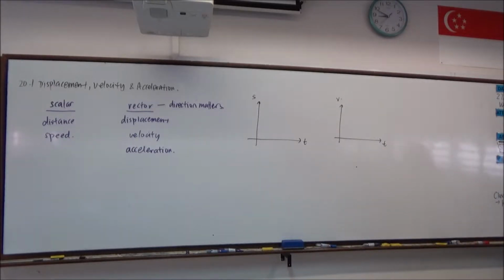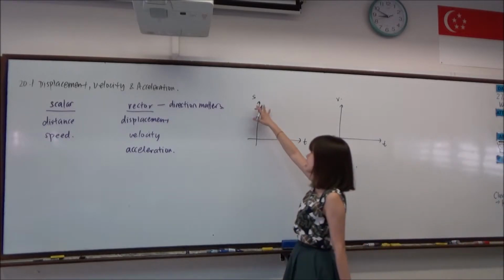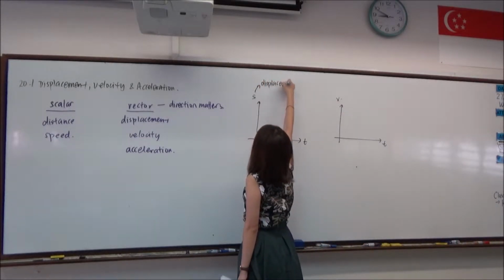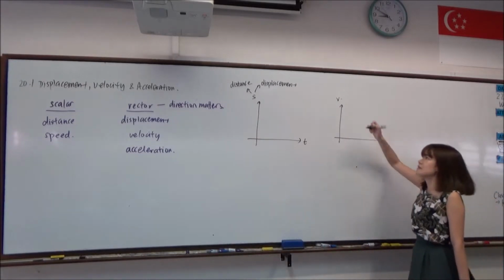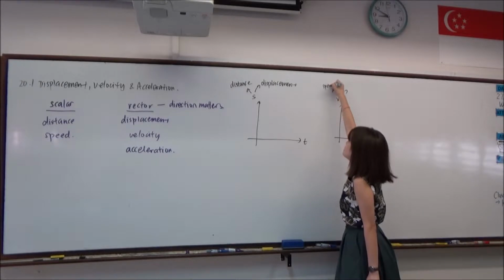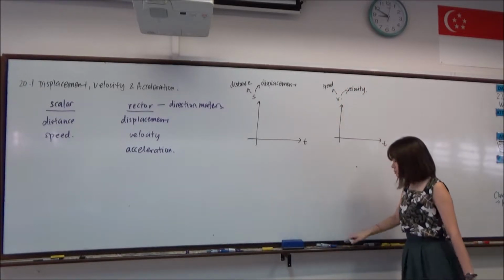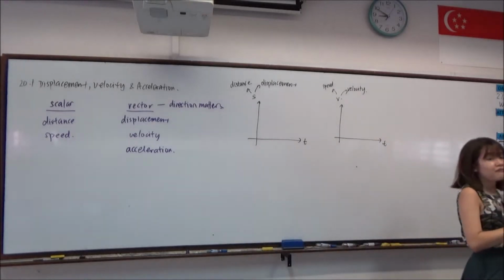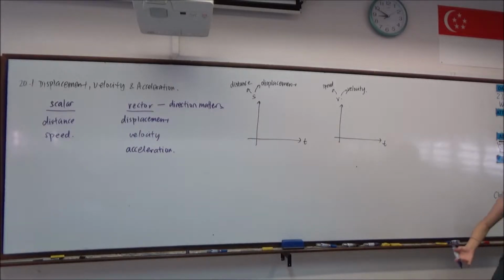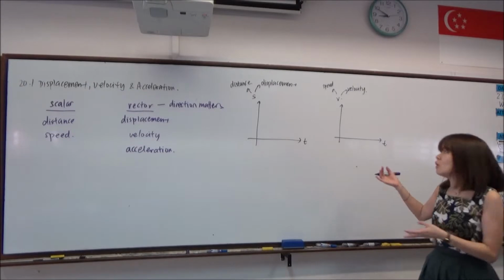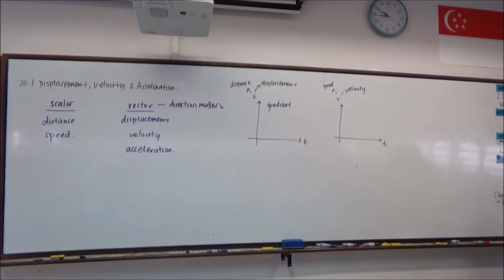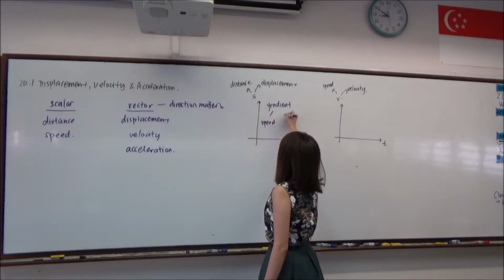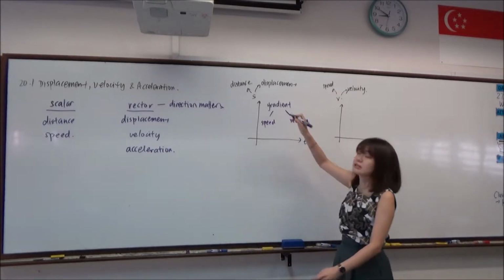If you were to look at a distance time or displacement time graph, let me just loosely label it as S to represent either displacement or distance. Then for a VT graph, let me just loosely use V to represent either speed or velocity. We know that for a distance time or displacement time graph, the only useful information out of the graph itself that concerns us is the gradient. So the gradient in a displacement or distance time graph would actually tell you what? The speed if it is distance, or else the velocity if it is a displacement time graph.